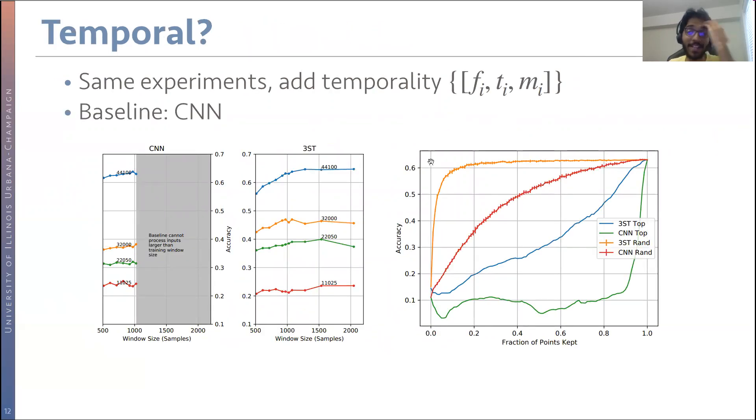The previous experiments were classifying spectral frames, so they were just frequency magnitude tuples. We wanted to see if we could do the same with spectrograms. We add the temporality, which is essentially corresponding to adding a time coordinate to our tuple. For a baseline, we use a CNN with the same temporal width as that of our set transformer model. We see very similar results by varying the analysis parameters. For the subsampling, we see a very interesting result: we can actually just keep 20% of our test data and we see a very small drop in the classification accuracy. We just need 20% of our data to classify it.